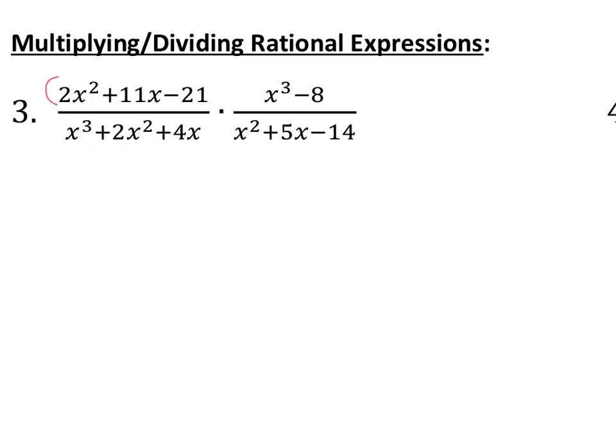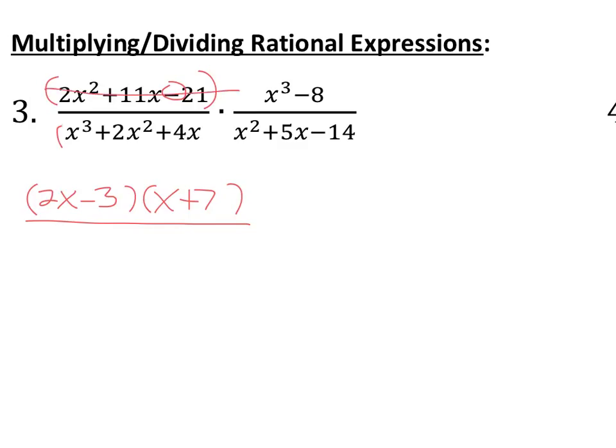So I want to factor this one first, the 2x squared plus 11x minus 21. There's no GCF, but this can factor into two binomials. I know I have to have 2x and I have to have x, and since the last term is a minus, I have to have mixed signs. Again, you would use the number chart, try to do it on your own. Eventually you'll get it. This would wind up factoring to 2x minus 3 and x plus 7. Alright, so I'm done with that, so you can cross that out.